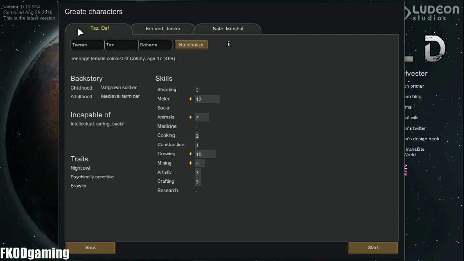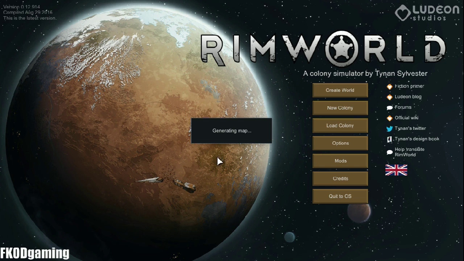You know, I think I might be okay with not having anybody good at cooking. And we might just set up a paste dispenser right away until we get somebody that can cook. But yeah, what are his traits, slowpoke, optimist, nervous? Okay. Yeah, we'll go with that. We'll just do a paste dispenser until we get a cook. That'll be fine. That'll be perfectly fine. Okay, so start generating map.